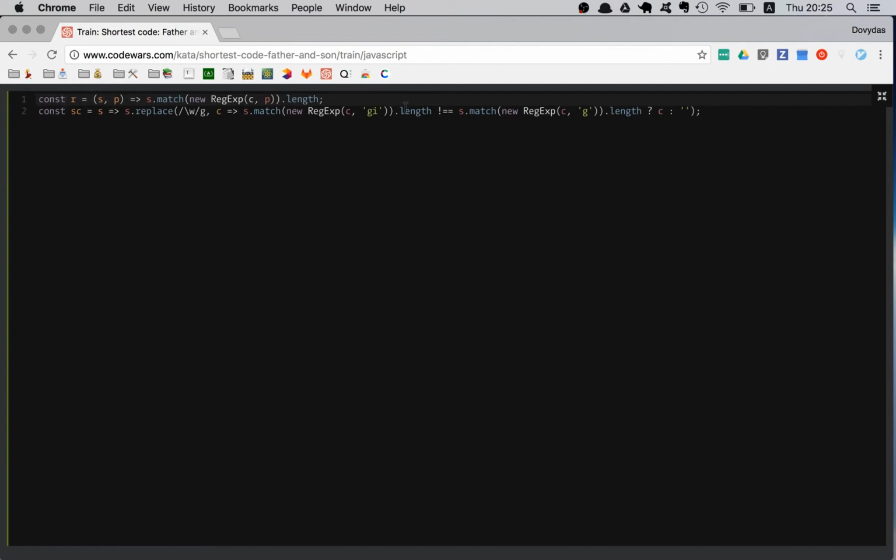So R with S, C, P. I can replace this whole thing with just R, and S and P this time would be GI, and this time it's going to be just G. Let's see if I'm not making any mistakes.